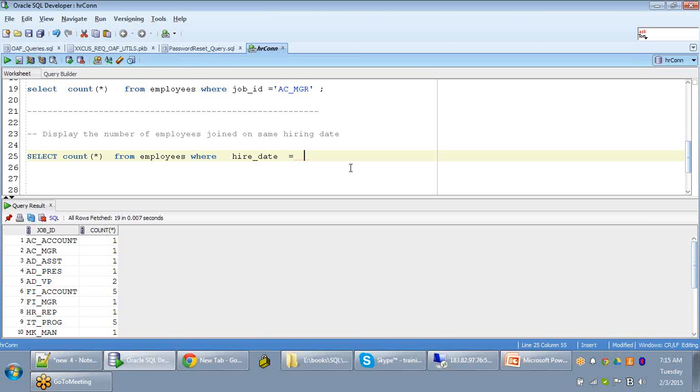What is the join date? From where do we get the join date? The requirement is to display the number of employees joined on the same hiring date.